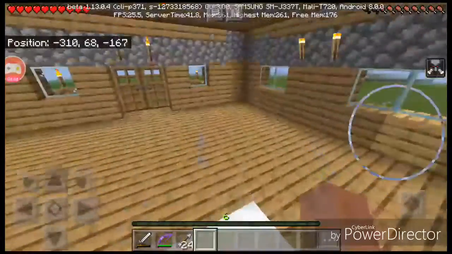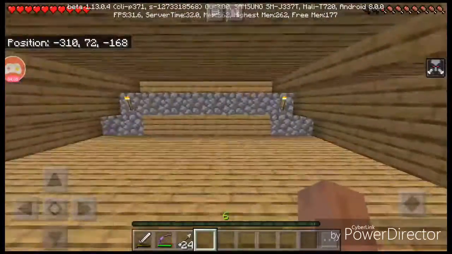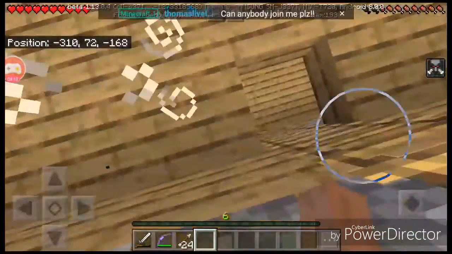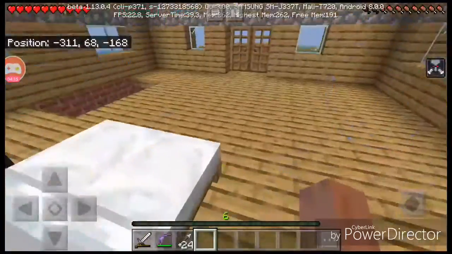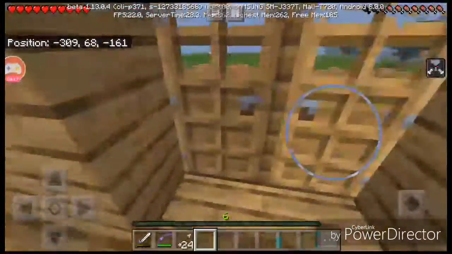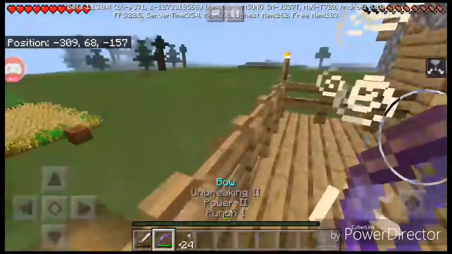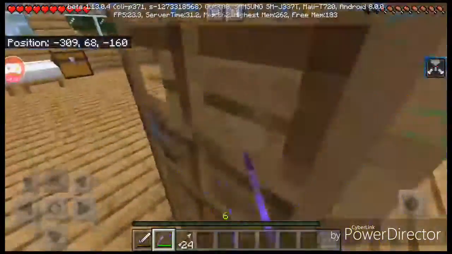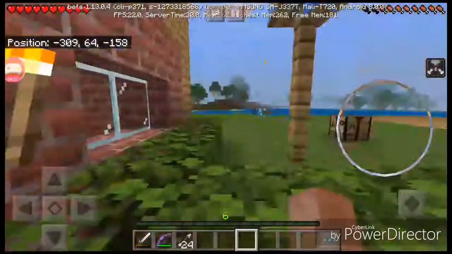Okay, what am I gonna do? Okay, obviously I need chests to go up here, because this is gonna be my storage room. Got my balcony. I can defend here. Got my animals over that way.